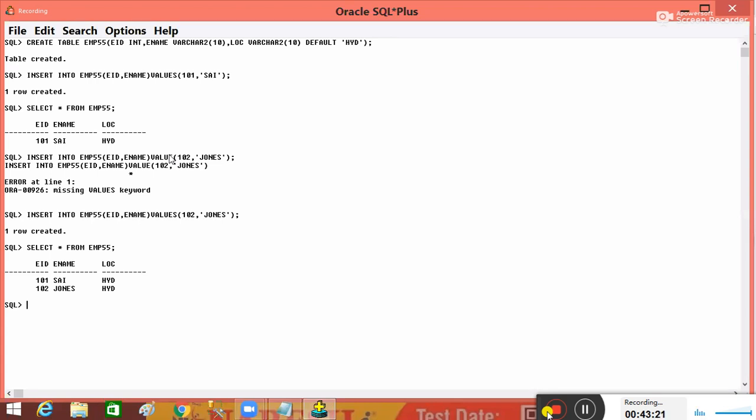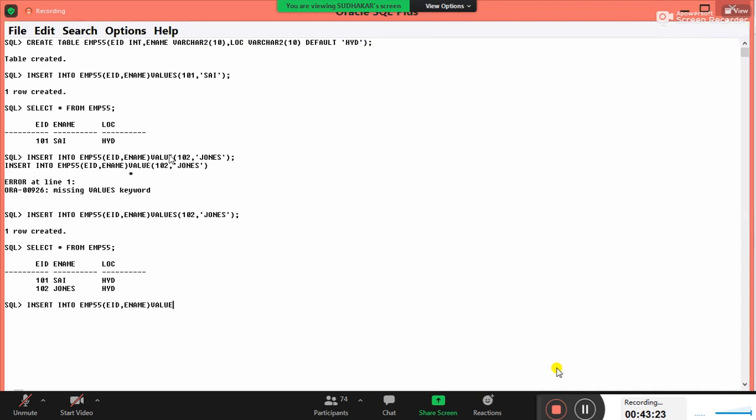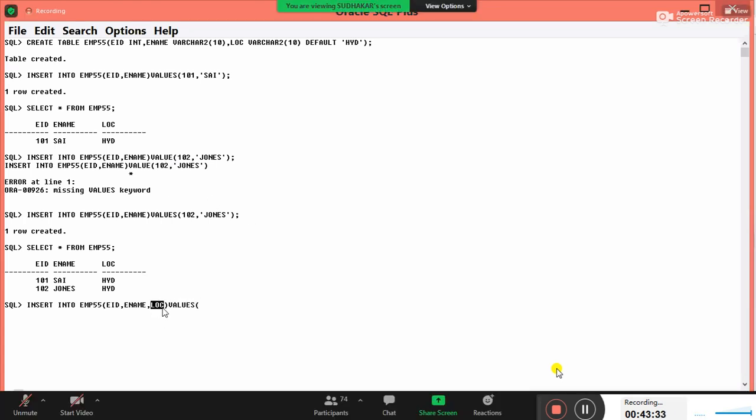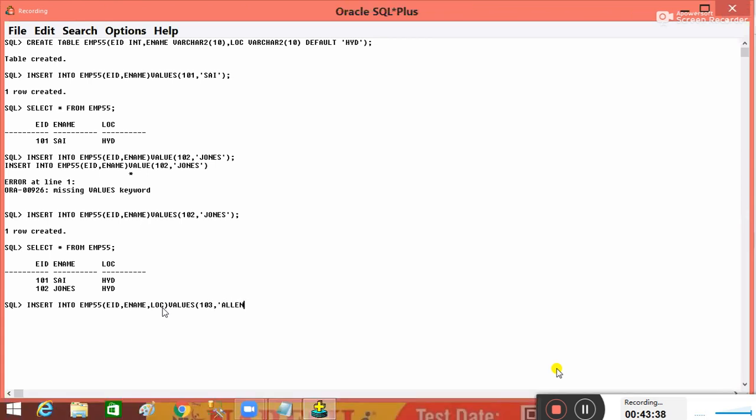Now suppose you want to send a different name and a different location. Then you have to mention the LOC column name and pass 103, the name is Ellen, and here we can pass Pune. No problem, it is acceptable. So the default value is taken only when the user leaves that column, that means the user is not sending any value to that column.